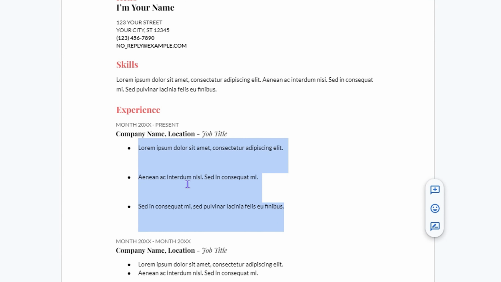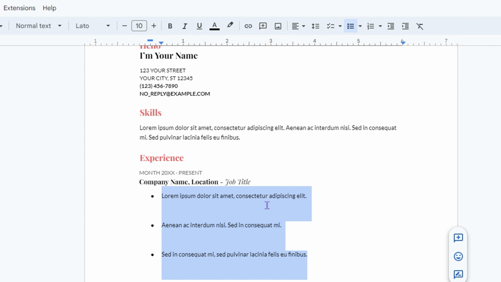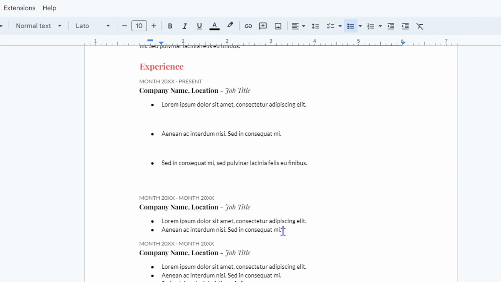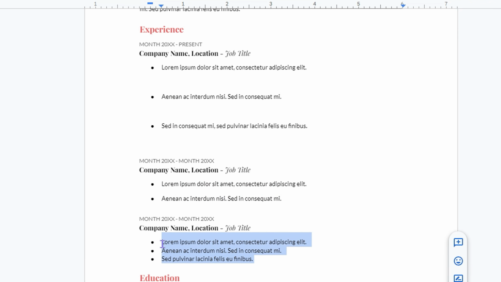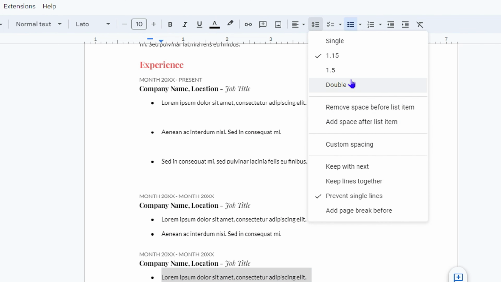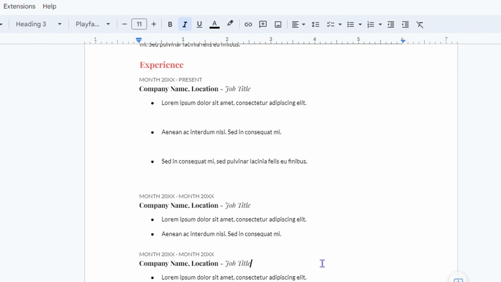Apply, and as you can see, it is much wider. So it's up to you how much space you want in between. You can always go ahead and choose. I'm going to choose this for the second one. I'm going to copy this text and choose something else. Let's leave this one for the double, and let's choose the second one here and leave it as a 1.5. And there you have it, guys.